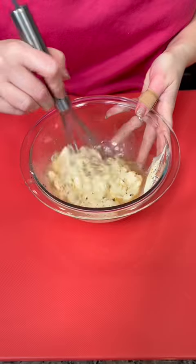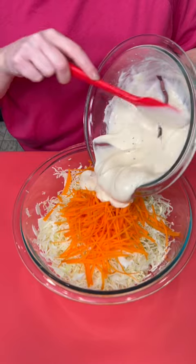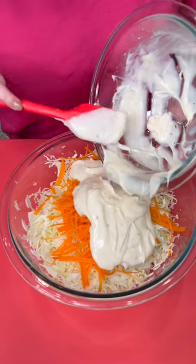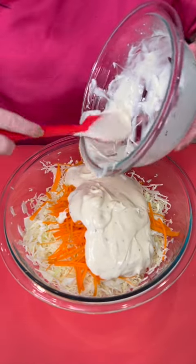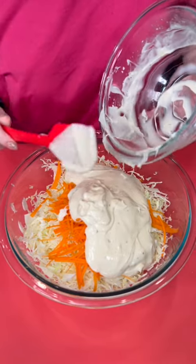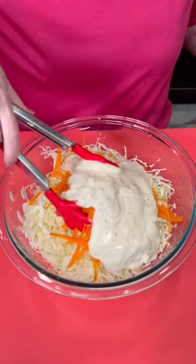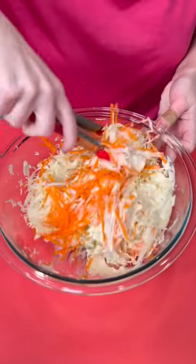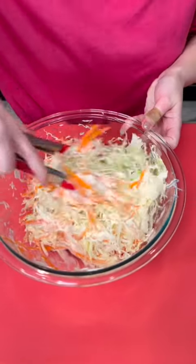And we're going to give everything a whisk. We're going to add that to our cabbage and carrots. People are often saying, why don't you scrape out the bowls? Well, I usually do that off camera, because it's kind of boring and tedious and not really that interesting. But since some of y'all are always worried about it, I decided to keep it in just this once. Now we're going to toss everything together. What else would you add to this? Tell me what your best recipe for homemade coleslaw is.